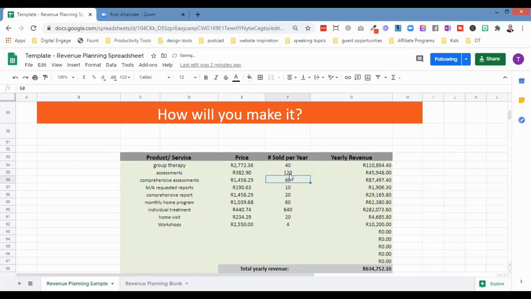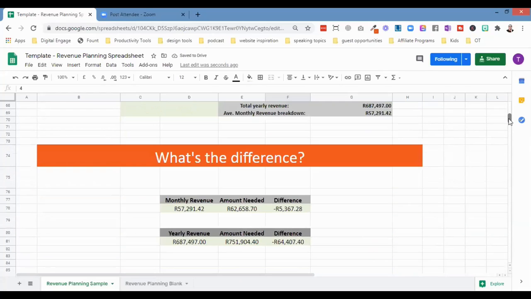So instead of 80 here, you'd have 120, and maybe your individual treatments will increase by another 20. So that's 660. And let's say this person does an additional 40 home programs per year, that's 100. And maybe this person is responsible for the home visits, so maybe there's an additional 10, so that's 30. And then you can see, based on the capacity you now have, there's still a difference of 5,000.